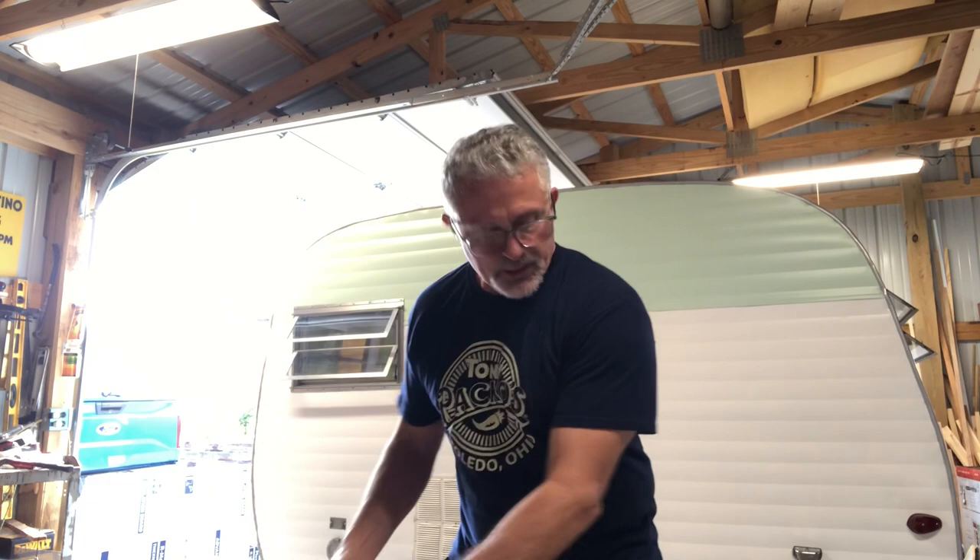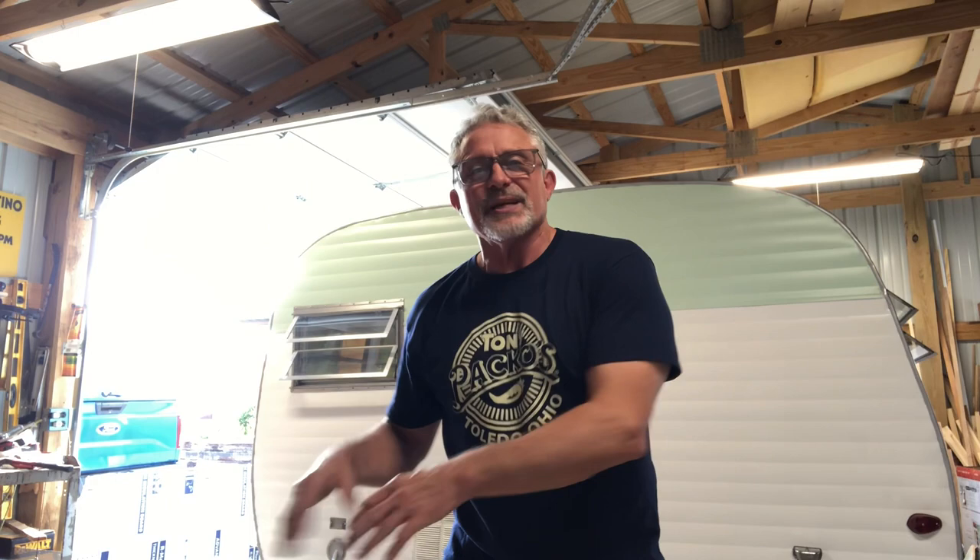The general things I use when I'm going to paint a camper — let's start at the bottom. You've got to clean it up. I'll use Scotch-Brite pads, some steel wool, things like that. They're just a couple of bucks. But what you definitely need is to always scuff up the aluminum. It helps the primer stick, which in turn helps the paint stick, and that means it's going to last a lot longer.